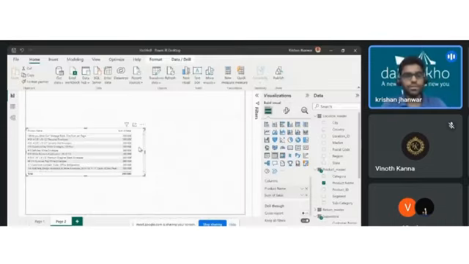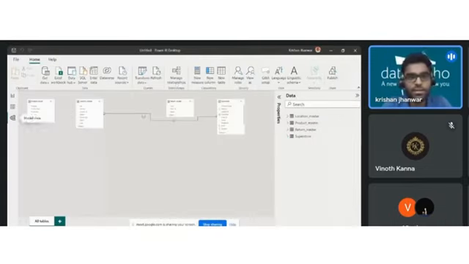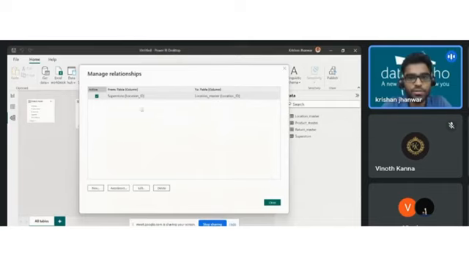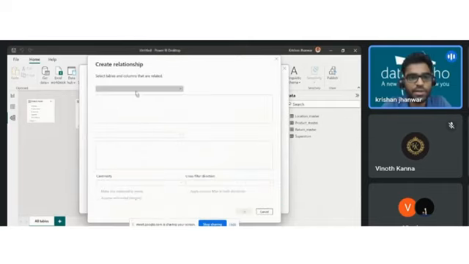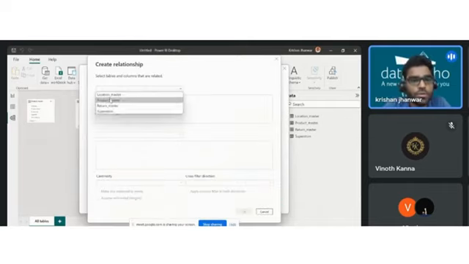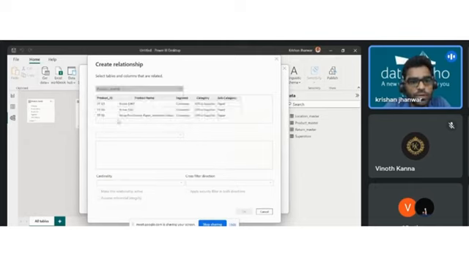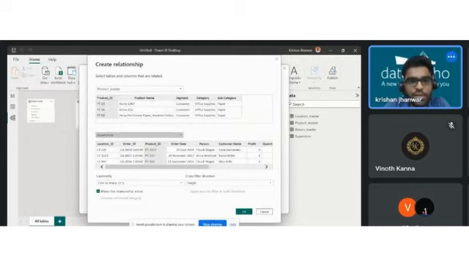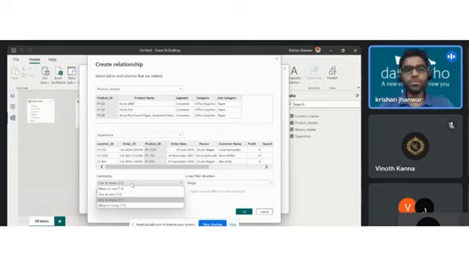As you have seen, I had not built the relationship, so let me create it. Location ID I have done, product ID also I'll do. So suppose product master and then Superstore. This one is one and this one is many. This way it is giving you one to many. Once you click on this drop down, there are four options: many to one, one to many, one to one and many to many. Now I want you to know about these four relationships.